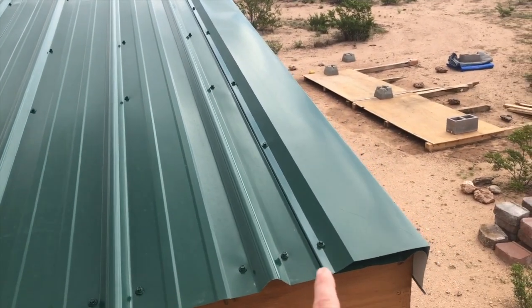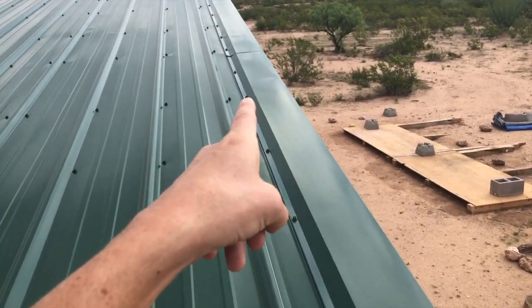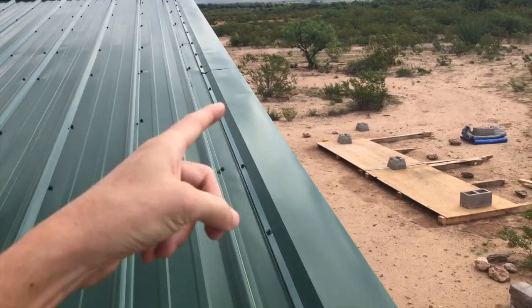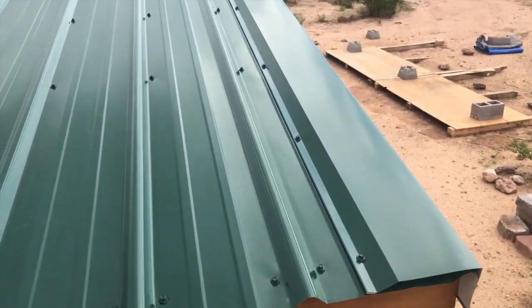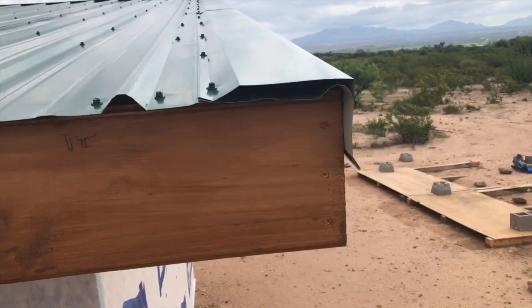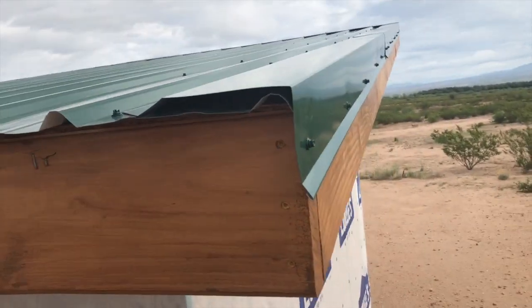But then to the trim, these are pieces that they sell in roughly 10 foot lengths. So I needed 2 down these sides. So we did have to overlap them, but we didn't cut them because the overlap wasn't so big that it even was worth cutting. We just kind of slid them until they were good on either end and just screwed all the way up. I ended up doing every foot or so. It might have been overkill, but since I got those extra bag of screws, I figured it didn't matter. This is what the trim piece kind of looks like. See, it's just to clean it up and protect over the edge a little bit and here a little bit. So there it is down the edge.